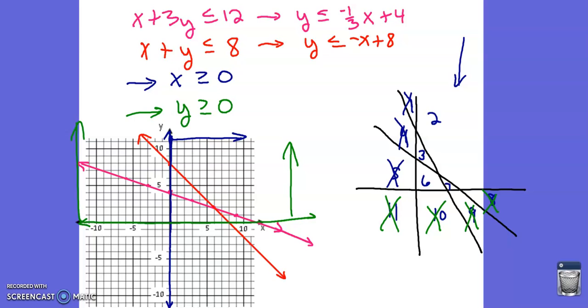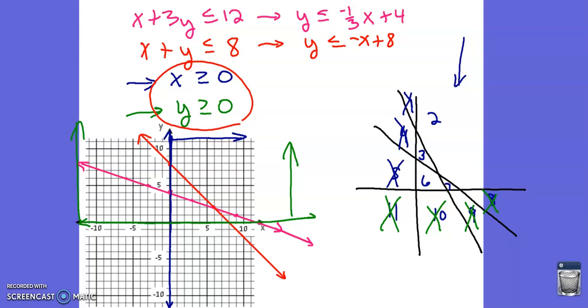So let's look at the red line. I started off with the bottom ones because I think those rule out a lot. Basically, this tells me that it's the first quadrant. That's really what it tells me. Those two immediately tell me the first quadrant graph is what I need to look at.